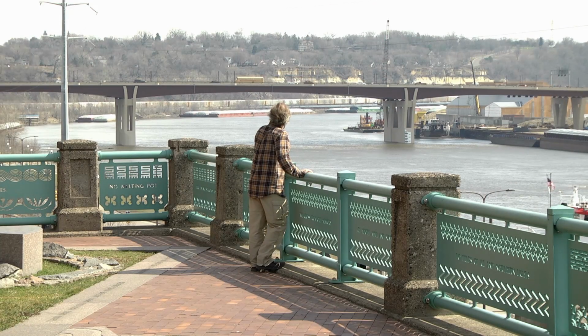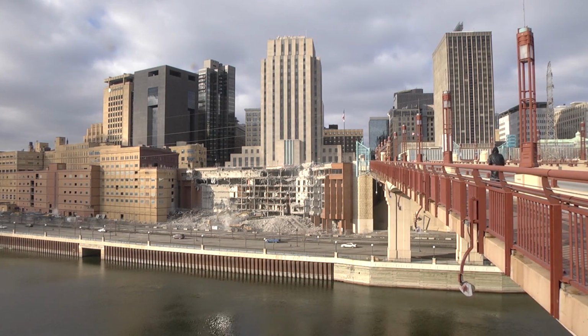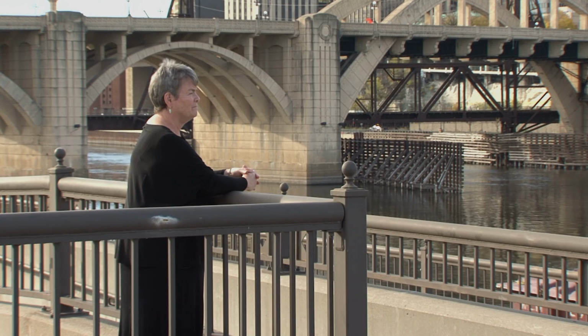We are in an amazing part of the Mississippi River. Many people don't get to enjoy it, and we really feel like giving them this public pathway will allow them to understand the grandeur of this river here and really reconnect to it again. It's an economic development opportunity as well for those parcels that will be redeveloped adjacent to the balcony. So it's a great thing for the city.